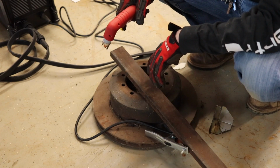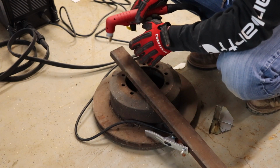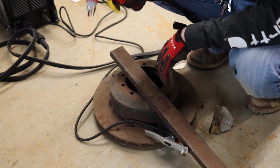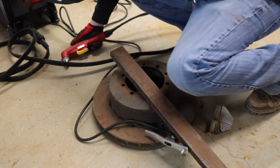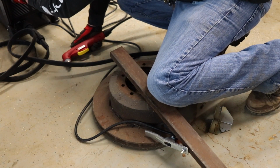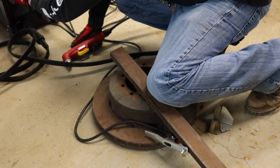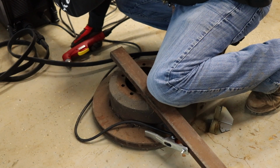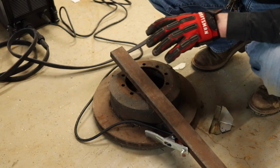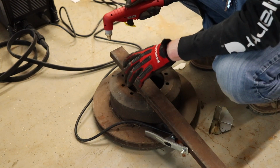The air compressor is going to cut on, so we may turn on some music during this. I really don't know, but I'm going to try to just do a little cut, and we'll see how far down in the C channel this cuts. We're going to bump the pressure up just a little bit to its recommended setting for 60 amps, and we're going to see how well this does.